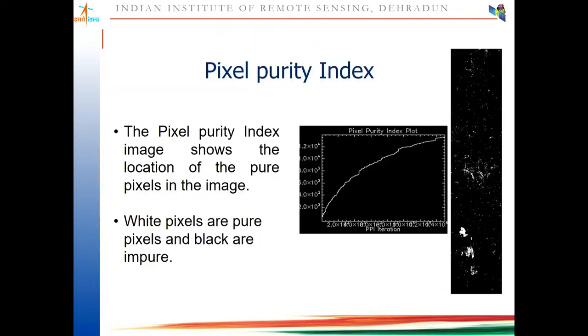Next comes the pixel purity index. After that, the pixel purity index algorithm is applied, which gives you the location of the pure pixels present in the image. So in this image, the pixels which are appearing bright or white over here are classified as the pure pixels by the PPI algorithm, and the pixels which are appearing black have not been classified as pure pixels by the PPI algorithm. So using MNF, we have reduced the number of bands. Using PPI, we have reduced the number of pixels to be seen carefully. So now we have to see only those pixels which are appearing bright in the image.